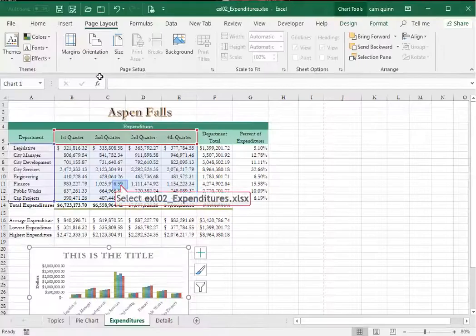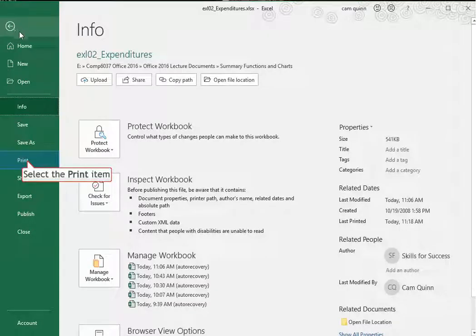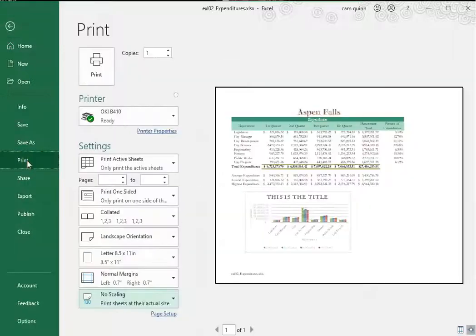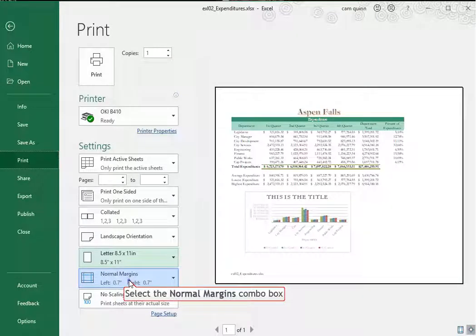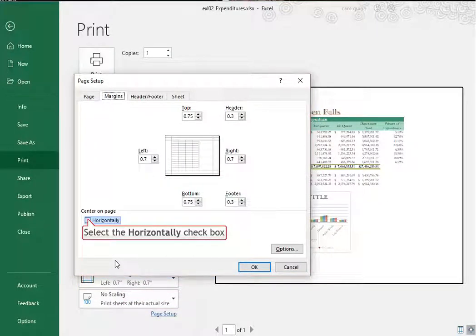You also have an option in your print menu to change your scaling here, so I can change it to make it smaller or larger. I can change my orientation here and so on. And the other thing that you have is if I click on margins and custom margins, I can determine how it's going to print on the page. So I can click on center horizontally and vertically, which would move it to the middle of the page. So you can see that it adjusted it to fit on the center of the page.